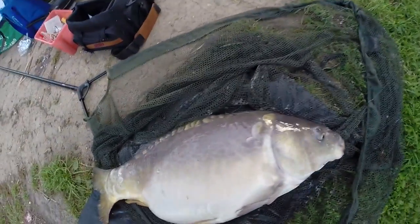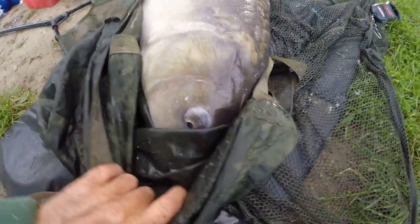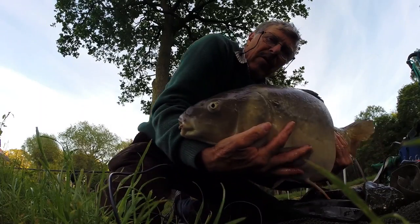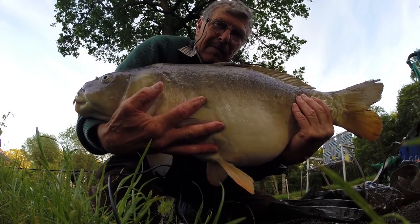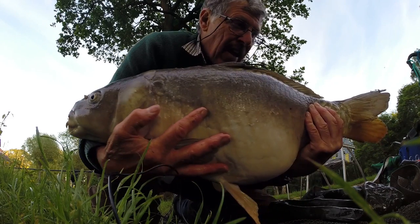Gonna have to weigh that one, boys. Reckon that's definitely a double, see him? But there it is, 19 pound 3 ounces. Great big balloon of a carp. Oh, there we go, people. I think the camera's still running. That's 19 pounds 3 ounces.